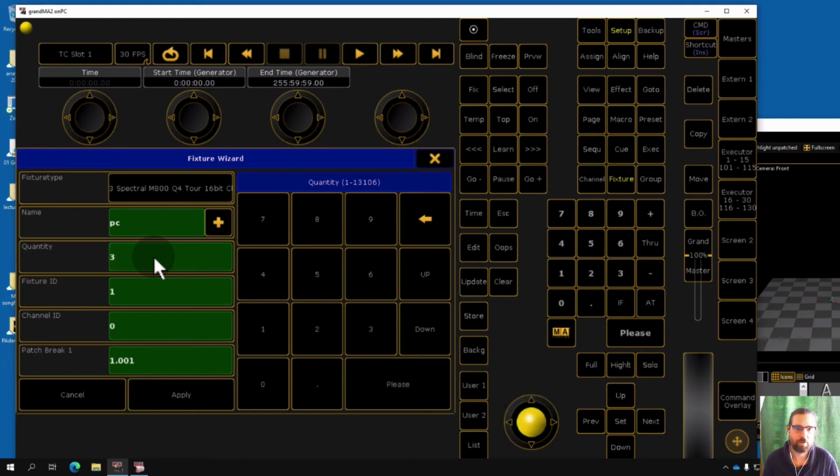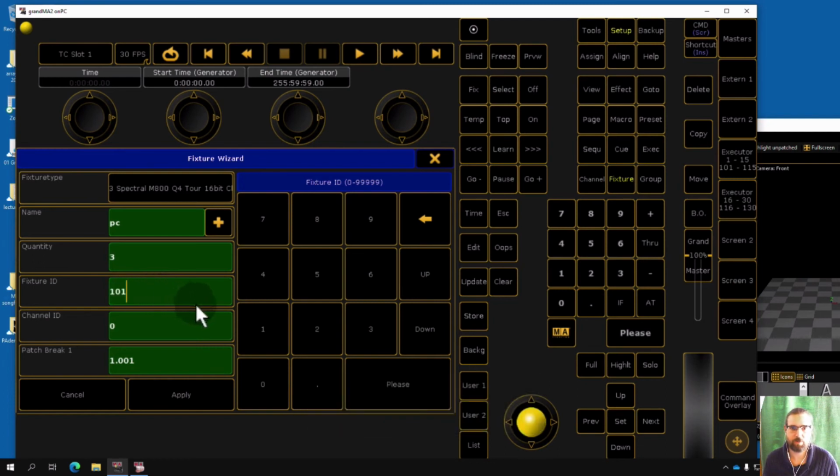And fixture IDs, this is how I'm going to call up individual fixtures, like with the keypad here. So I might go fixture 1, fixture 2. A convention that we use in lighting is that we have a 3-digit fixture ID, and that means for the parkans, often the first that we set up, the parkans would be 101.